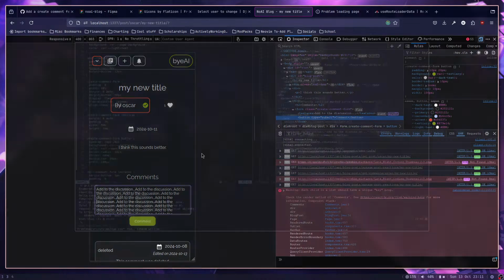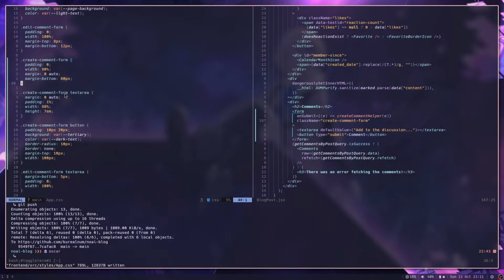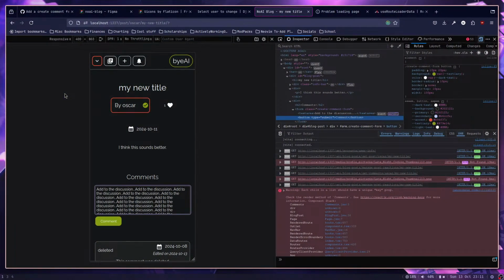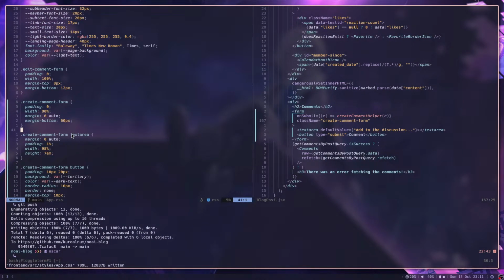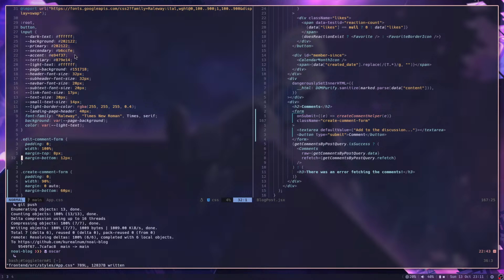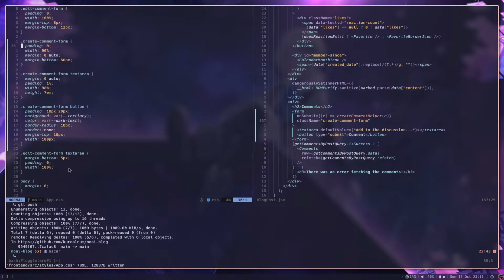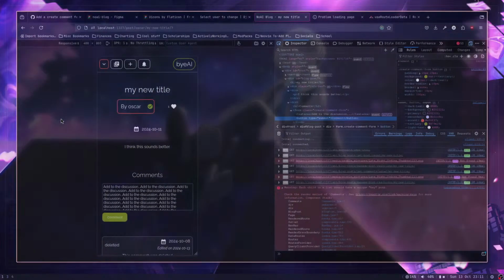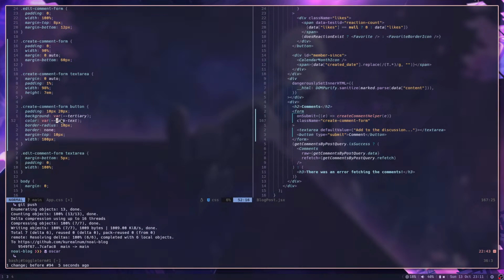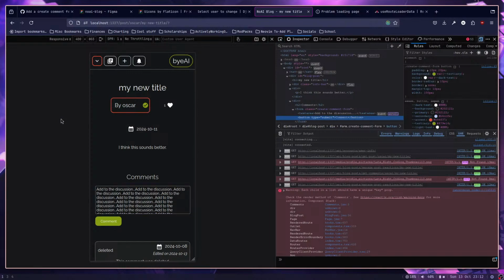Actually, you know, I went through all that trouble just to realize that I probably want that to be left aligned. Yeah, I think it looks a little bit better. I don't know. Maybe it doesn't. Maybe it does. Who's to say? Oh, and dark text is for some reason not dark text. So I'll still use my primary. I just want to see what it looks like. Yeah, I'll stick with this for now.